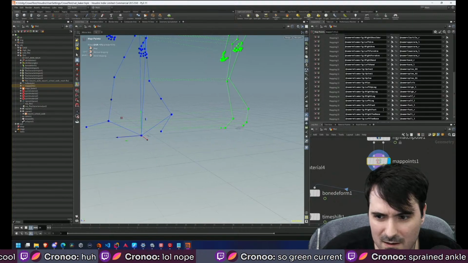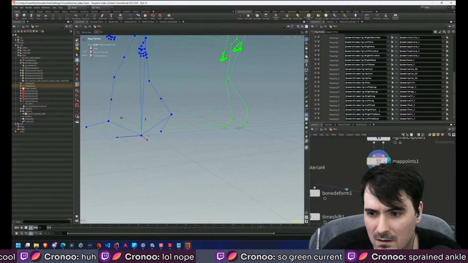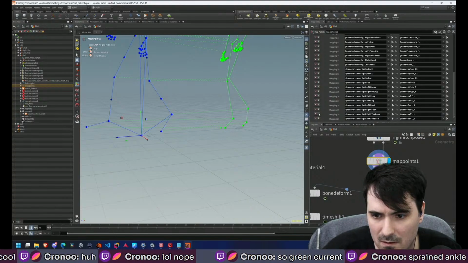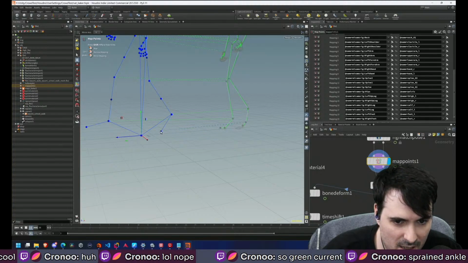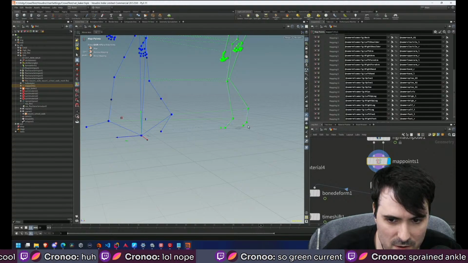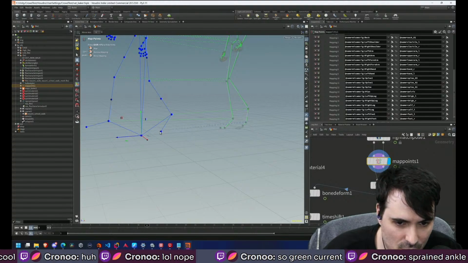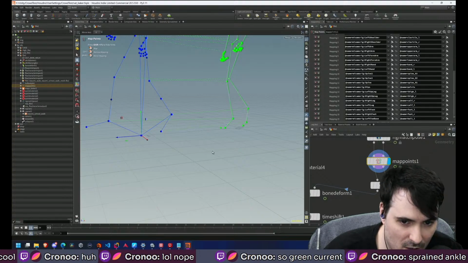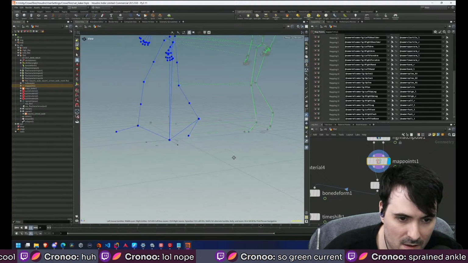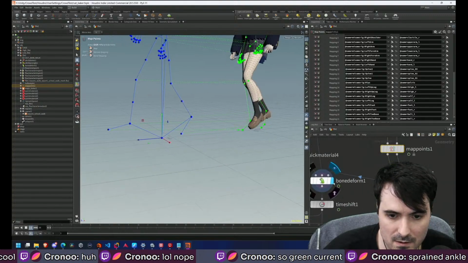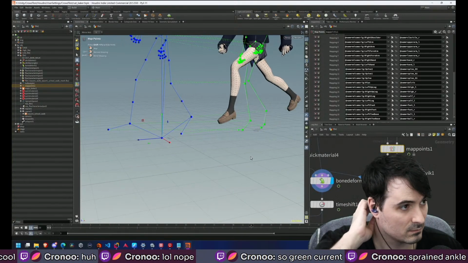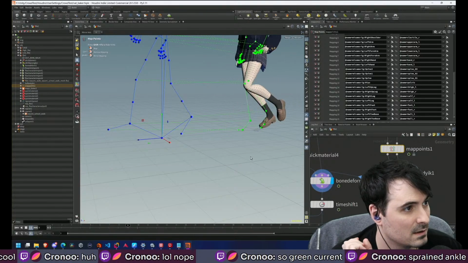Wait, what? Okay, here we go. Let's do this. Toe base to, wait, which one is this? This is left toe base to left ball, to toe base to right ball. There we go. Sprained ankle.